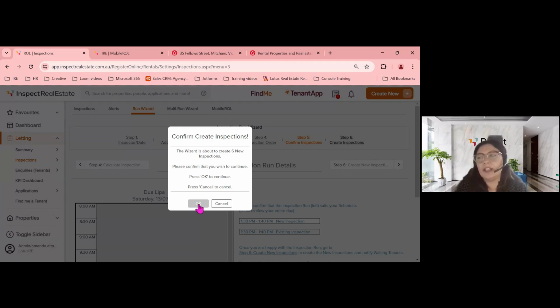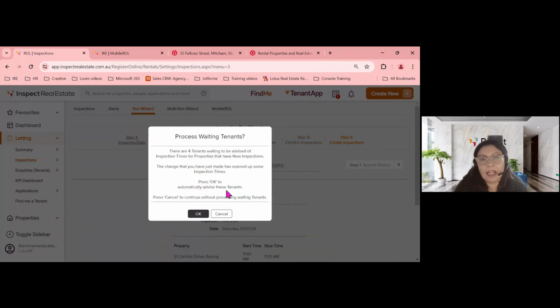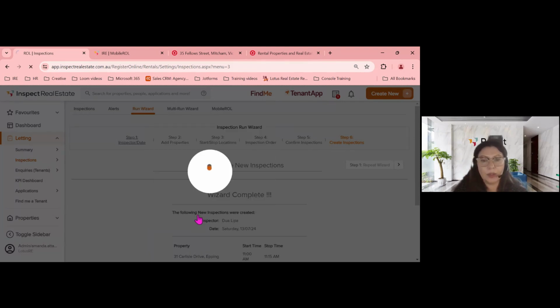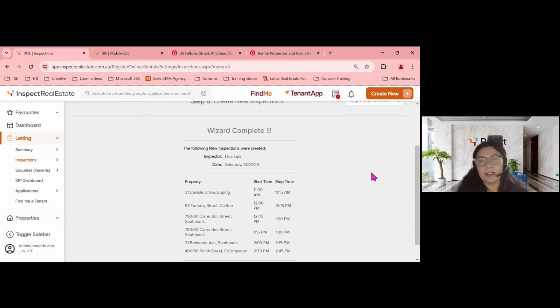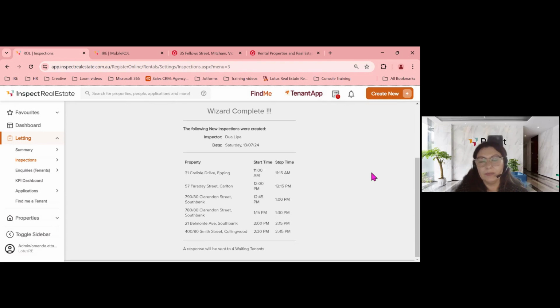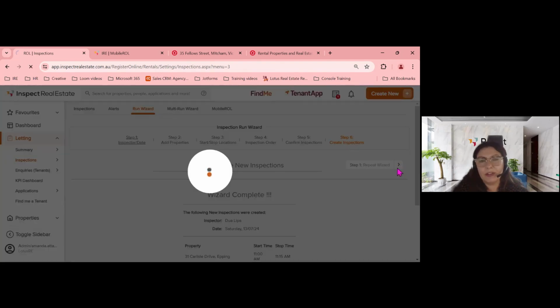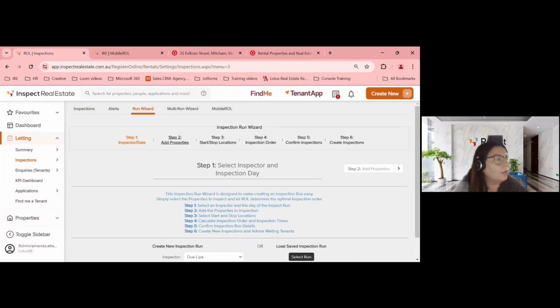If you're okay and you'd like to inform tenants of that, simply click OK. Now the system is going to tell us that we're going to inform anybody that was waiting of the inspection times. We're going to click OK. And that wizard has now been completed. So it's very, very simple to add in the Run Wizard.